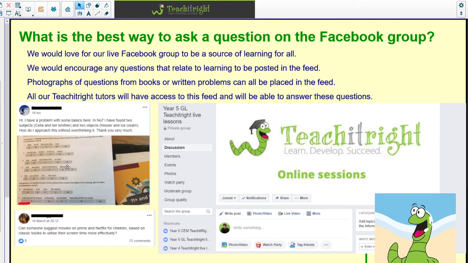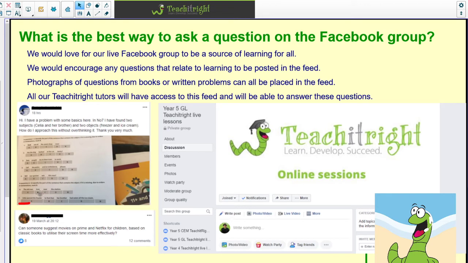What is the best way to ask a question within the Facebook group? In the feed here, as you can see on the right hand side, you can actually post questions. So it could be simple written questions: give me an antonym for, define, any advice on this. But I have included 2 examples of 2 very good questions, very nicely answered. As you can see here, this person has not only asked the question, but they've also included a photograph. You'd do that either using your phone to connect to Facebook or via the photo video part here.